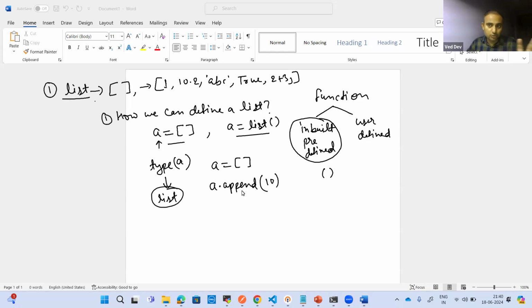This is not generic for everything in Python, but for most objects you will see it. I will show you practically. So a dot append 10. Now if I use the predefined function print and print a, it will print like this.